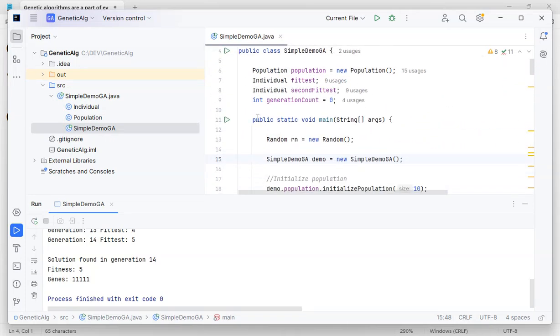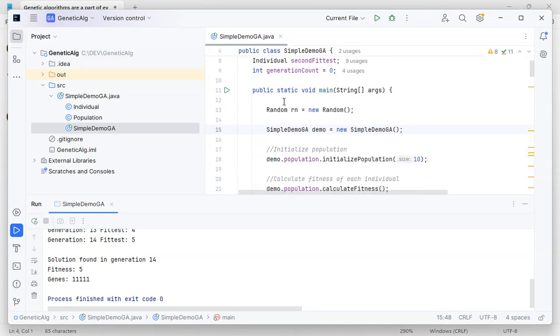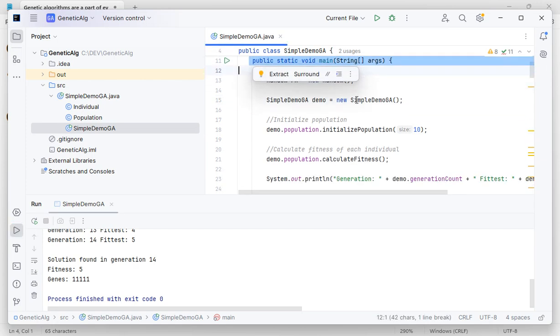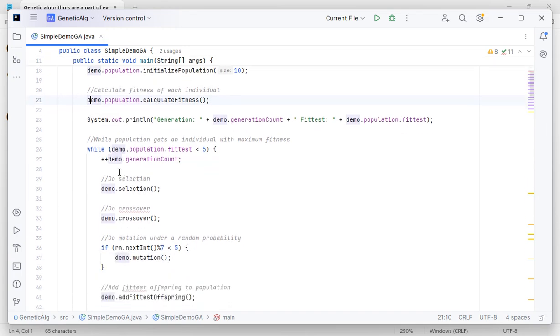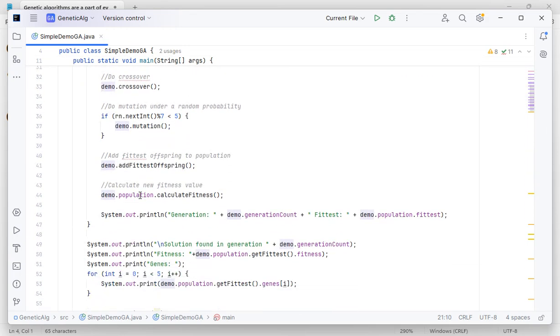Yeah, you see here public static void main. So let us analyze what we do in the task itself. If you open the program, you can see firstly you create a random object, then you create a new class, and then you create a population. Then you calculate the fitness, then you write something, and here you perform the cycle, etc.